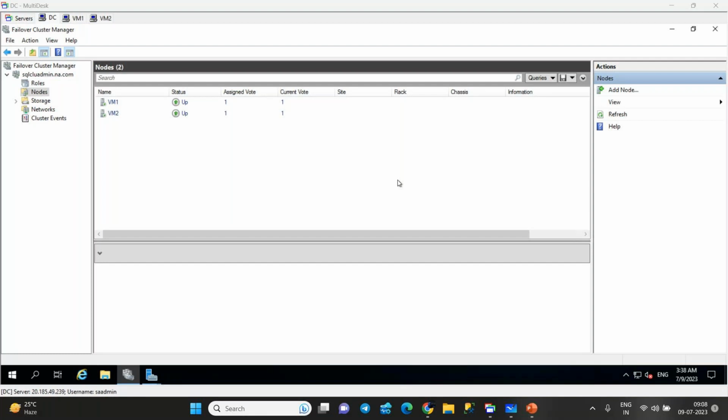Due to random reboots. Sometimes the Windows team builds the server, and we are not sure how it was built. What is our task? We got the server, we will copy the setup file, and we'll try to install the SQL.